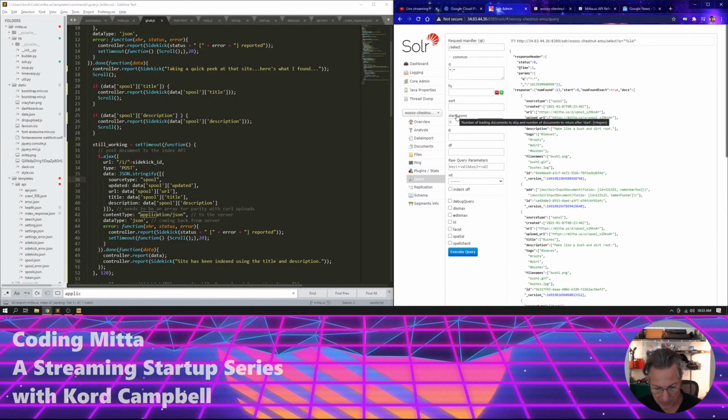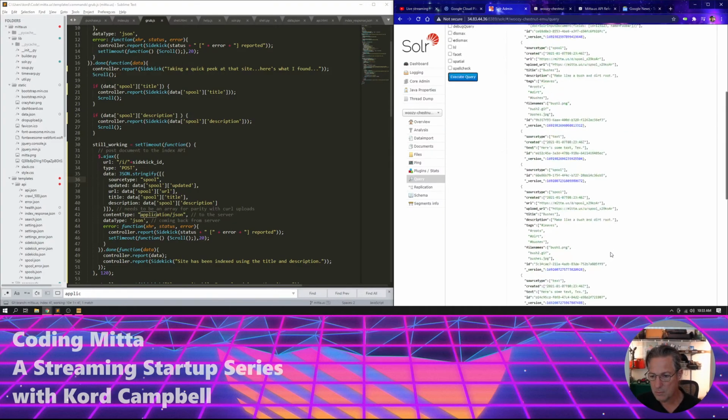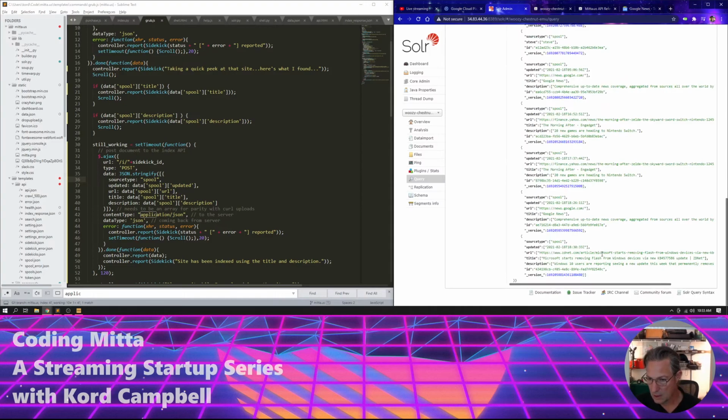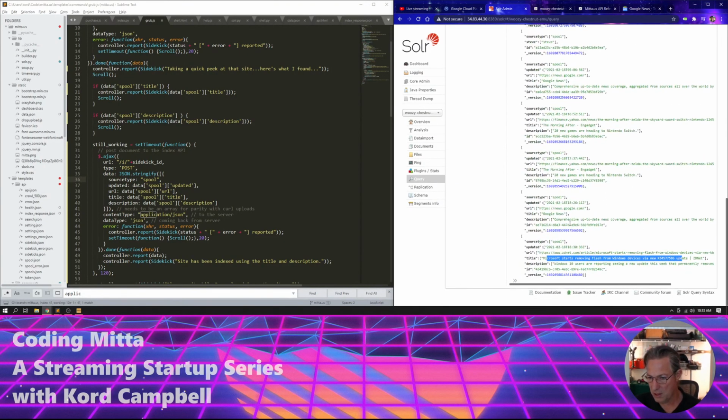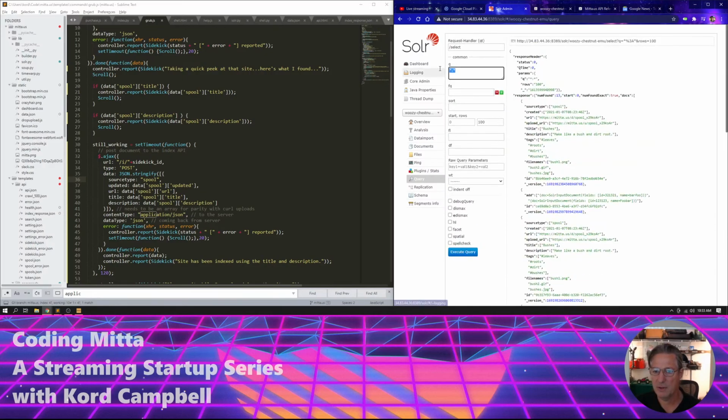Oh, we need to probably query for more documents. Yeah, so here's the Microsoft story right here. So if we were now to go search for this, it says Microsoft's in the title. So let's see what happens if we just search for Microsoft.